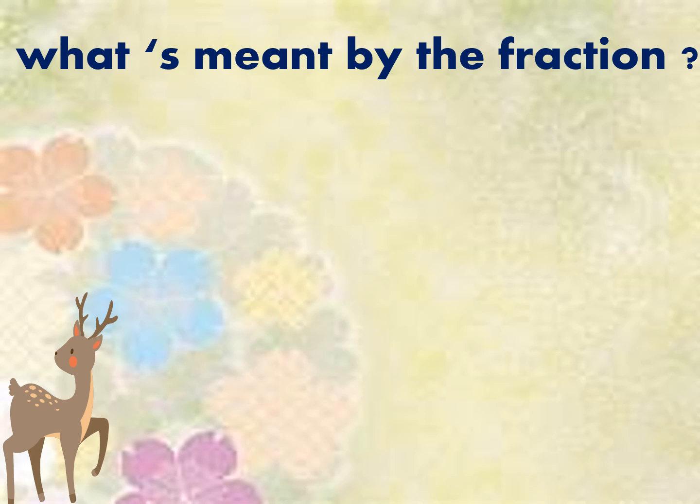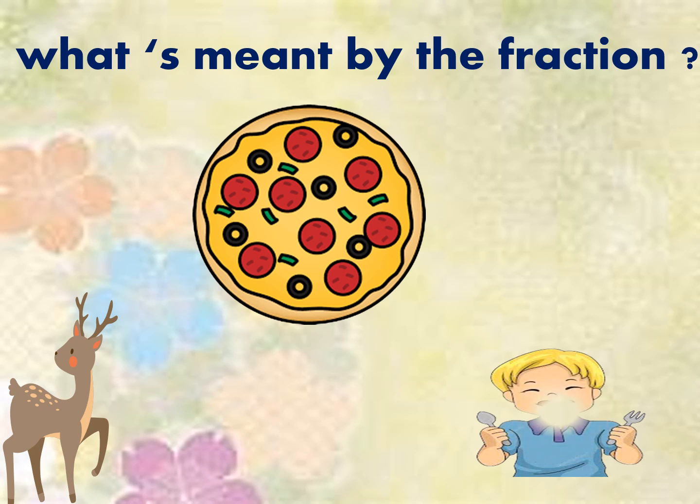Let's see what's meant by the fraction. If I have a big pizza and a very hungry boy who needs to eat the pizza, the boy will eat all of the pizza. This is called, in the fraction, one whole. When the boy eats all of the pizza, this is called one whole. And I will write 1.